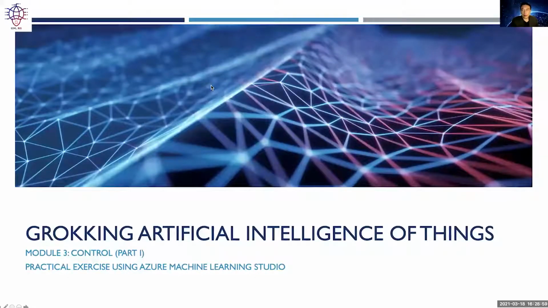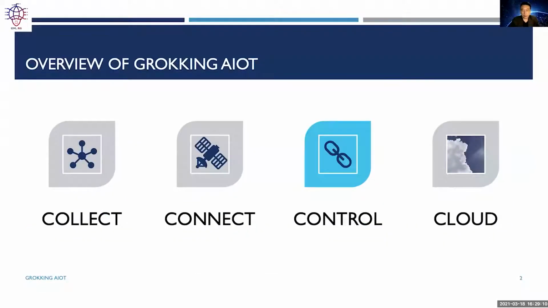Here in this module, we'll be talking a little bit about the AI portion and specifically some practical exercises as well as application areas for AIoT. So here are the slides. This part will be mainly focusing on the practical exercises and the application areas. This is actually module 3 of a 4-module series, and this is actually the major portion.